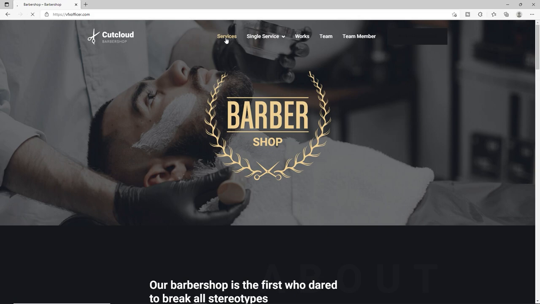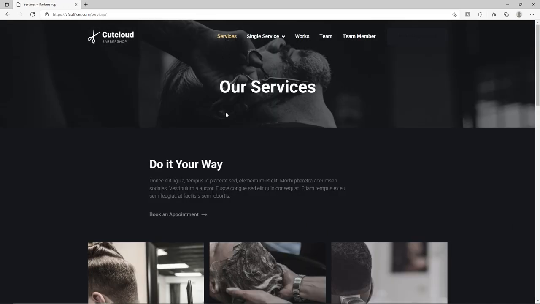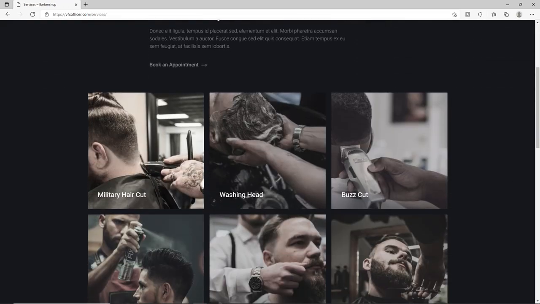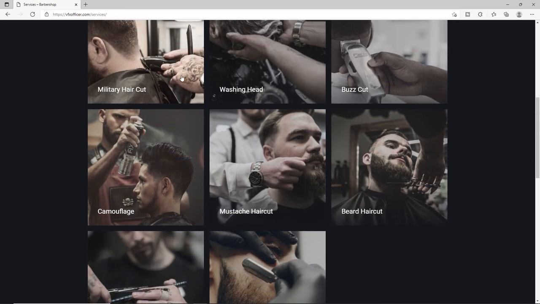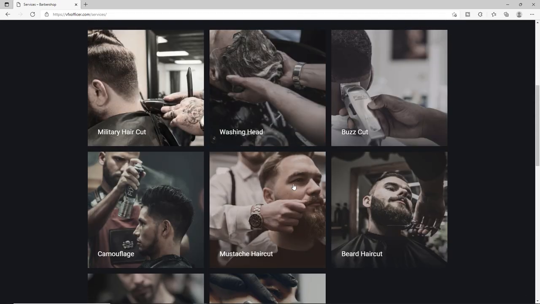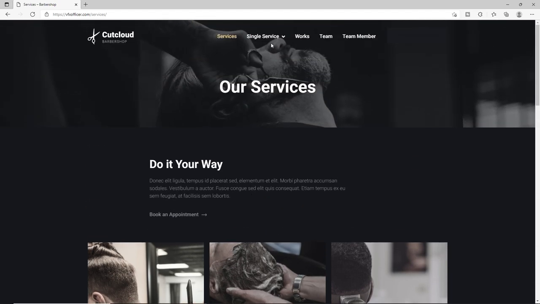If we click on the services tab, you can see we open a new web page where people can visit. They can book any service that they want. You can add or remove any service. I'll show you how you can do it. But in this video, we are going to create the exact same website. All you have to do is make some changes and create your own website according to the services that you provide in your salon or your barbershop.